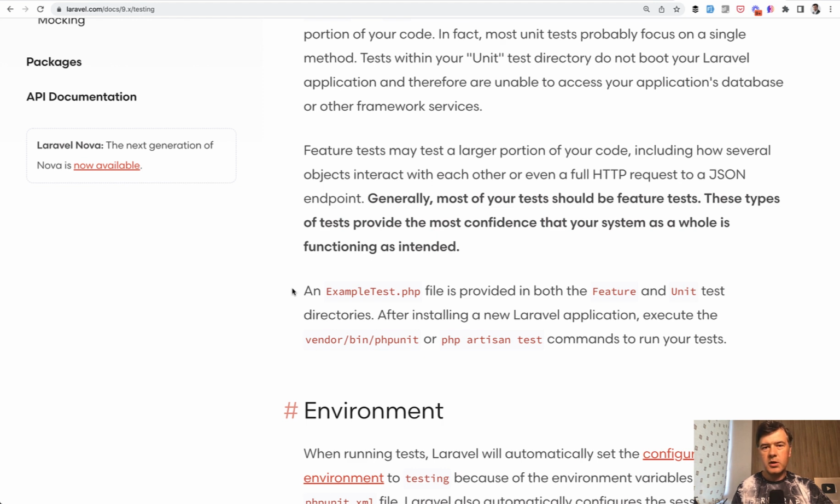In general, the word unit and unit testing as a term, if we go outside of Laravel ecosystem, it is sometimes used in a broader sense for all automated testing. So don't get confused by that. Unit testing may be referred to as any automated testing in general, or in this case, in our application, unit test is about types of tests within the Laravel application.